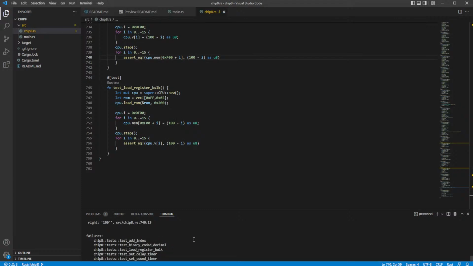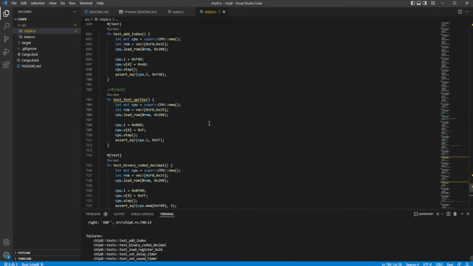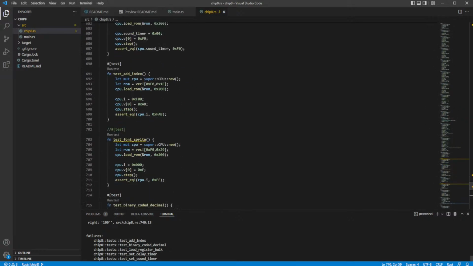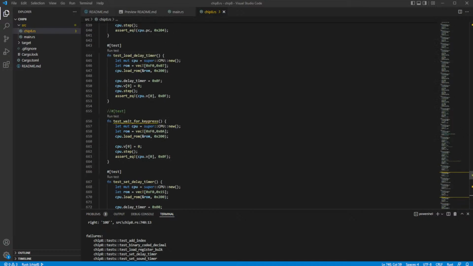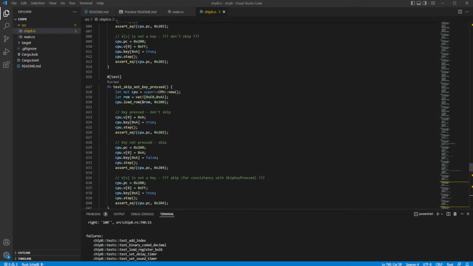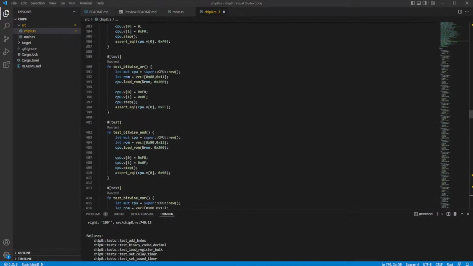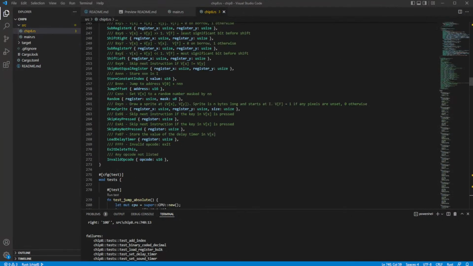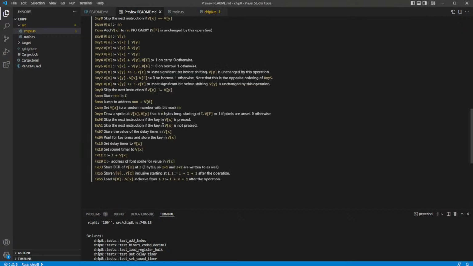Six failed. Test add index. Yep, all the stuff I haven't implemented. So many tests.